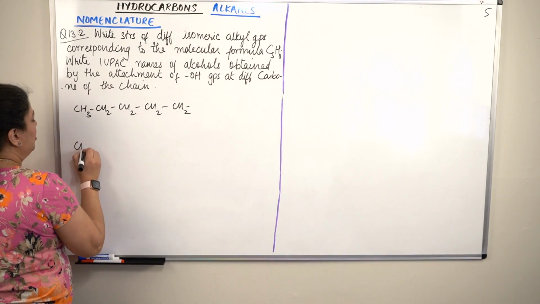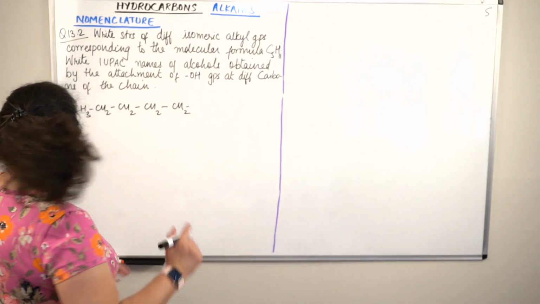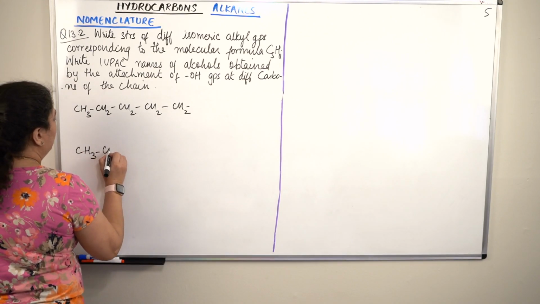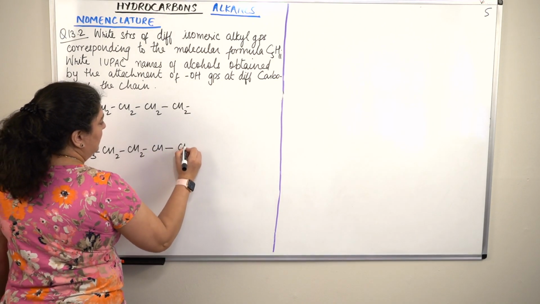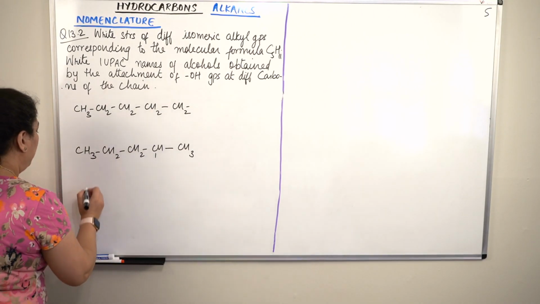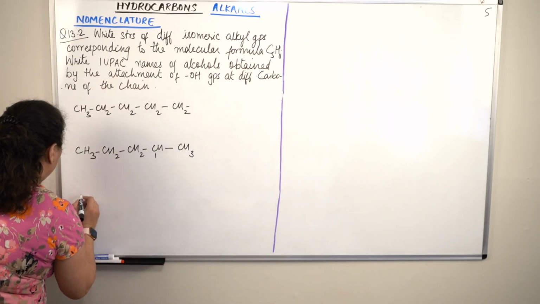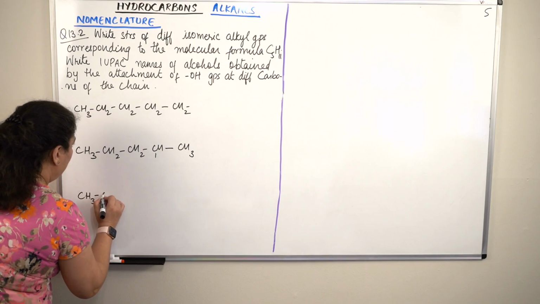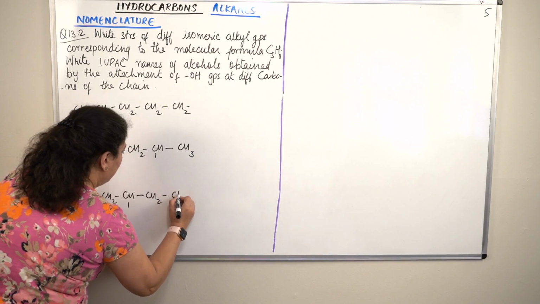So you'll have CH3, let me give a little more distance so you have enough space to write. CH3, CH2, CH2, CH, and CH3. So now the empty end is on this carbon. In the third isomer, let us make the empty end on this carbon. So let's write, it'll be CH3, straight chain again, CH2, CH, empty end comes here, this becomes CH2 and CH3.